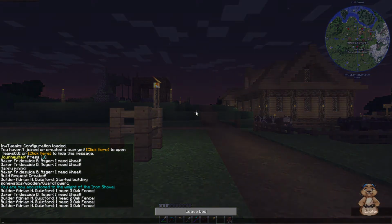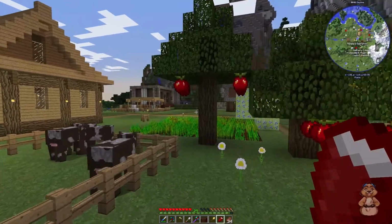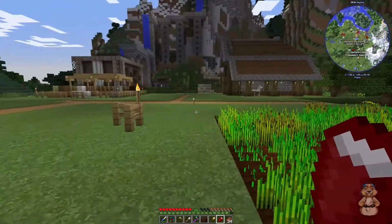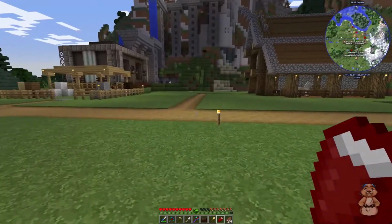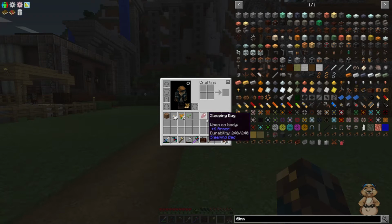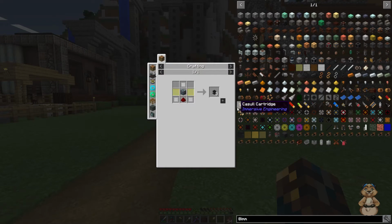All right, so that is done. And now we can get some power pole placement so we know where we want to run. Oh, that's what I forgot to do. Wow, I'm a genius, aren't I? We need to build the lamps. So let's look at the power lamp. And these will prevent mob spawning within 32 blocks too.